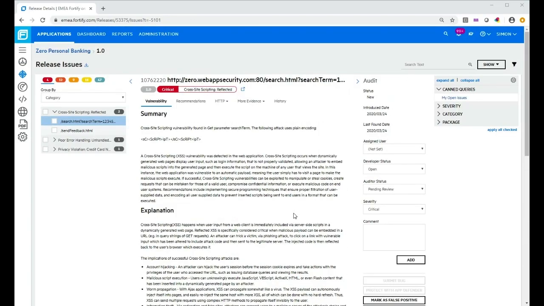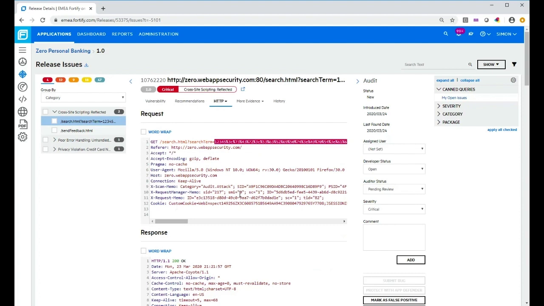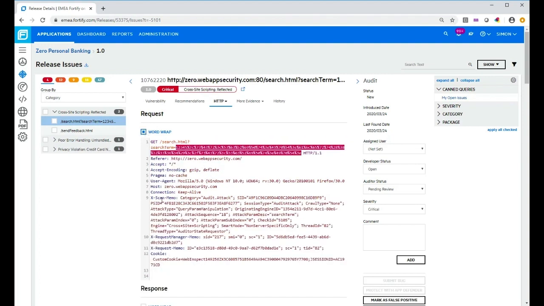Then you might be thinking, okay, what actually happened in this vulnerability when it occurred? So I can go to the HTTP tab, and then you see the request and response traffic that was recorded for this vulnerability. If I click this here, this helps to explain it. You can see that this thing called search term, it doesn't matter what it is for this demo, was set to this here. So here, the agent has tried to make a cross-site scripting vulnerability occur, or find it, if you like.